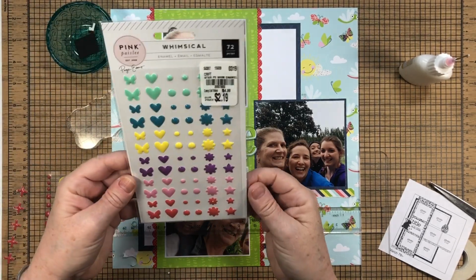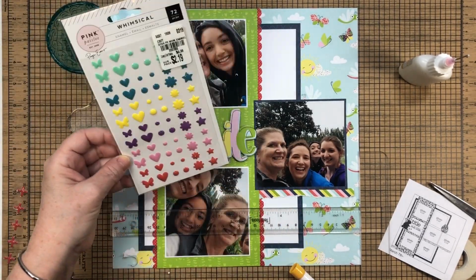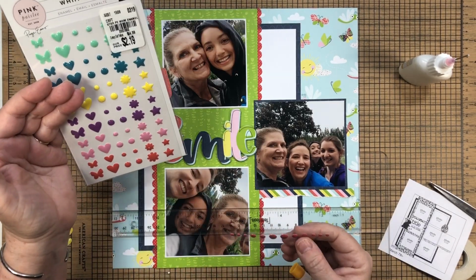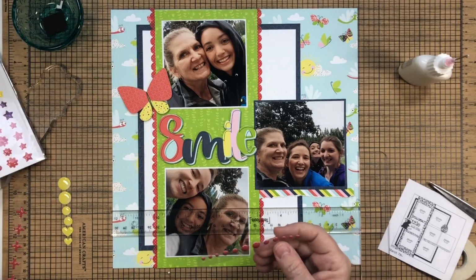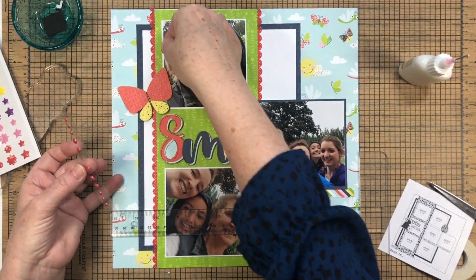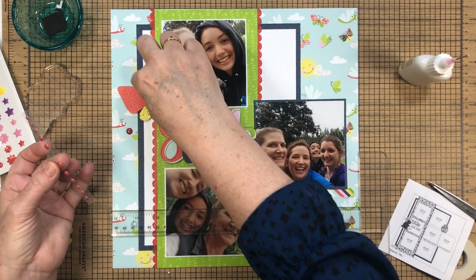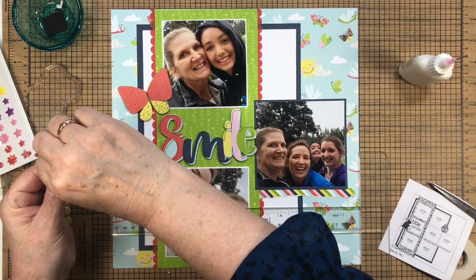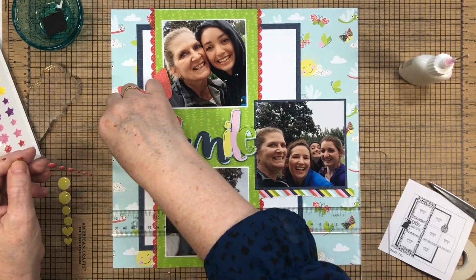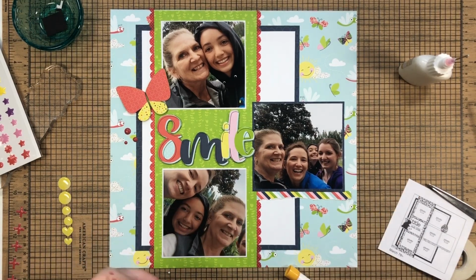So I have these, and I thought about using them for the color, but I just popped those in. I don't think I'm going to use any of them. I think I'm just going to stick with my enamel dots. I am going to go ahead and draw some little antennas on there. So I don't want to go above. And then I do want to draw your eye down to this section down here.